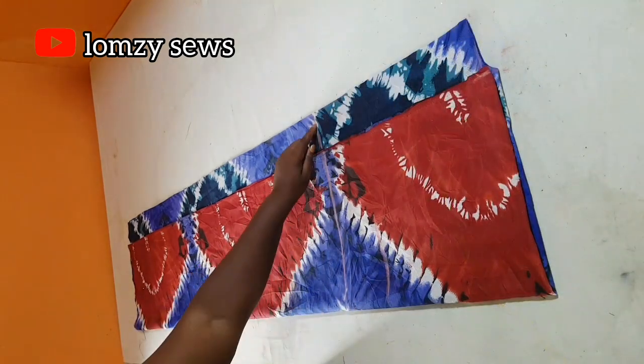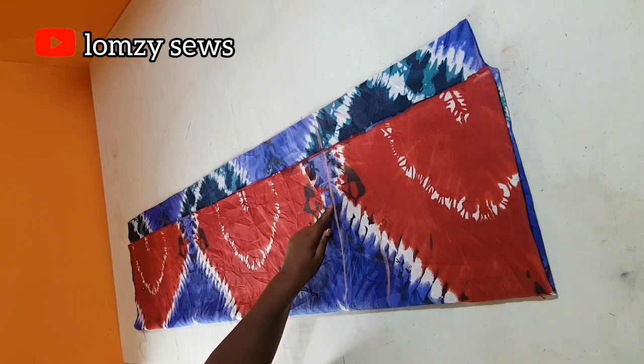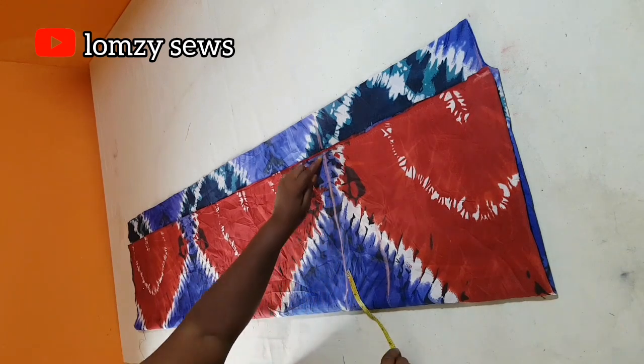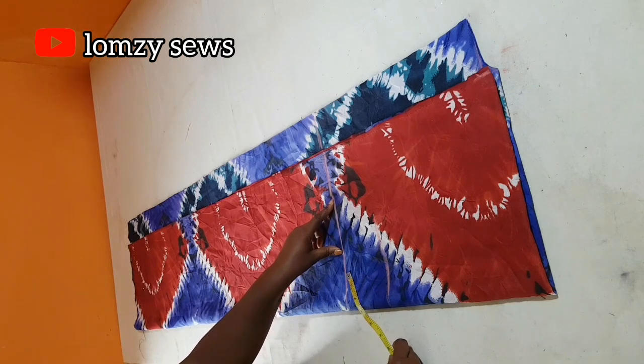So on this line that we have come down with, remember this one is the line for the sleeve length, and we came down here. You can also make this line to be your under bust measurement. So I'm going to get the circumference of my bust on this line. The circumference of my bust divided by 4 plus ½ inch ease allowance and 1.5 inch sewing allowance.